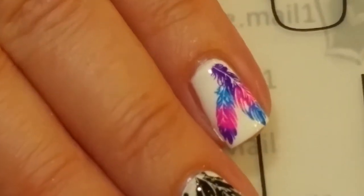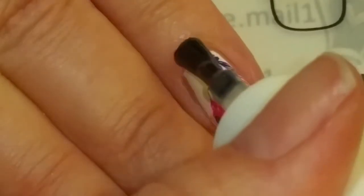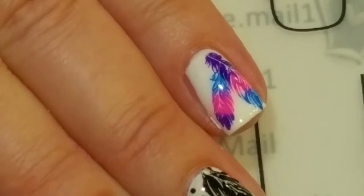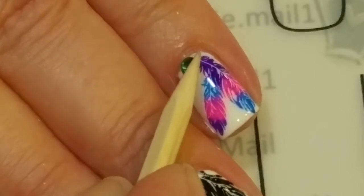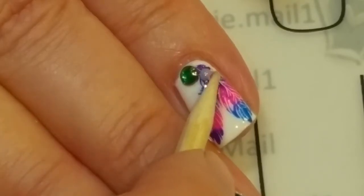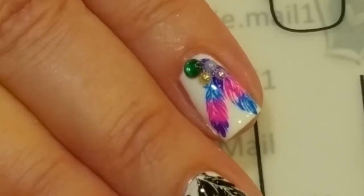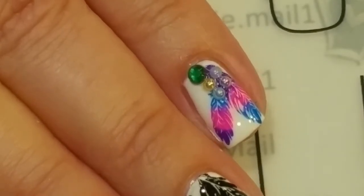Top coated the black and white designs. So now we're ready to add a top coat to this, my ring finger. And then we can stick on the last of the gems. My fingers aren't overly big, so I really can't do the exact same design here, but I'll get it close. And yeah, I don't have any of those little caviar beads, and it doesn't matter because it wouldn't fit on my fingers. So there we go. All right, I'm gonna go ahead and cure that and we'll come back.